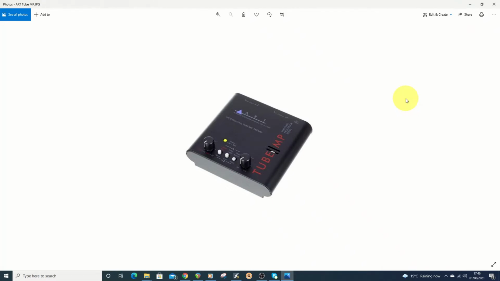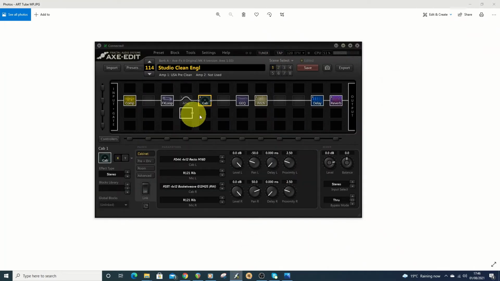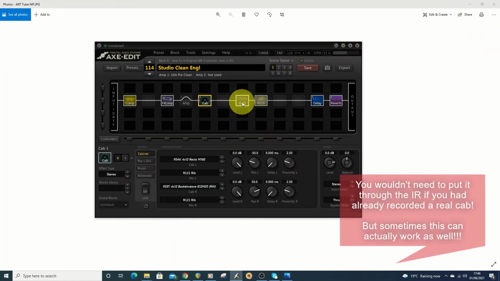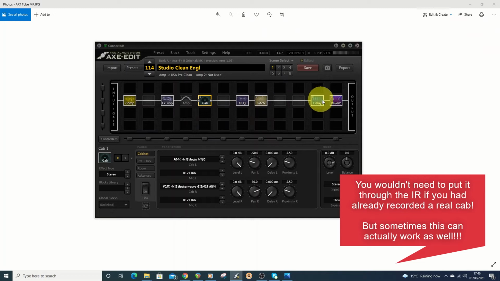This is just a microphone preamp. What this basically will do, you can colour it a bit because it adds a bit of tubes. Some people think it makes them better, but it will bring it up to line level. So then you can have the microphone from the cab, get it up to line level, and then put it back into your effects return. And once it's back in, you can put it through the cab, EQ, pitch, whatever, and then back out again from your Axe FX.